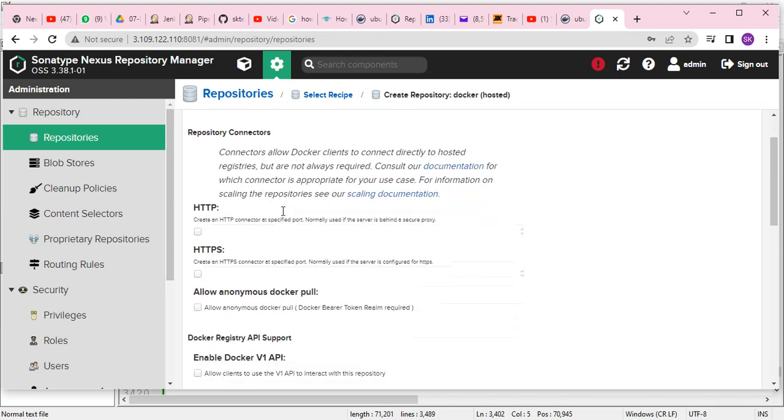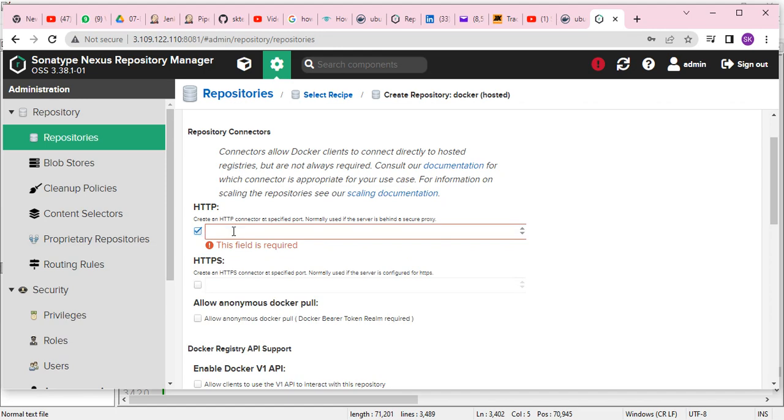The main thing here is HTTP or HTTPS. In real time, people maintain the secure protocol only, HTTPS. Here we don't have anything secure, so that's the reason I'm selecting only HTTP. Select here, and you have to provide the port.